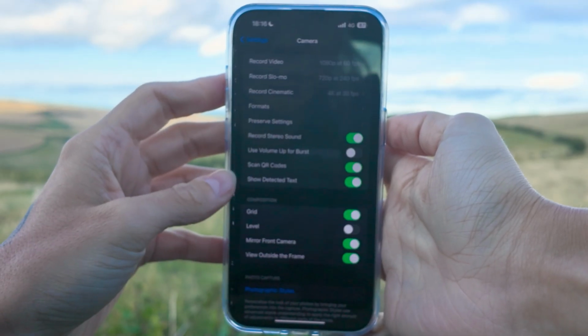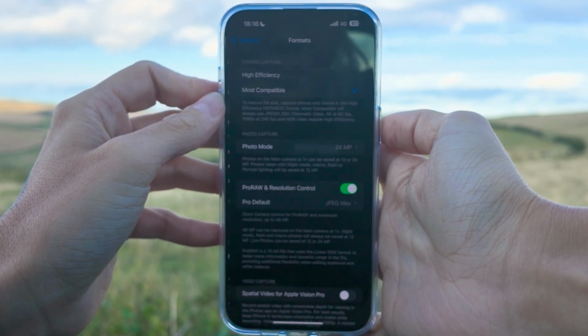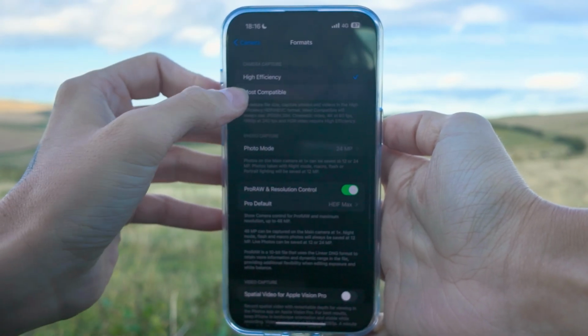Capturing the highest quality images with these cameras can be a little bit tricky sometimes, but by tweaking a few settings, you can get the best out of the cameras. First of all, you want to open settings and navigate to camera. Tap on formats and you'll see 2 options, high efficiency and most compatible. Shooting most compatible will actually tell your phone to save these files as JPEGs. This maintains a higher image quality and is more widely supported than the HEIF format of high efficiency.